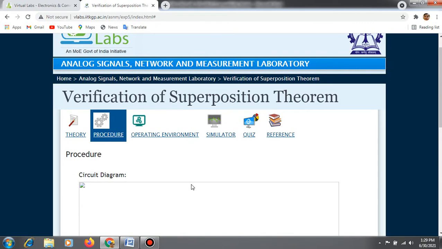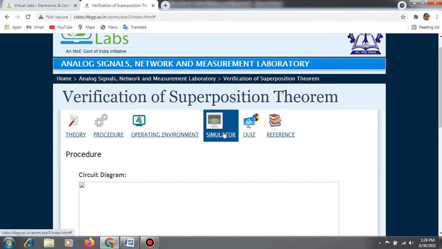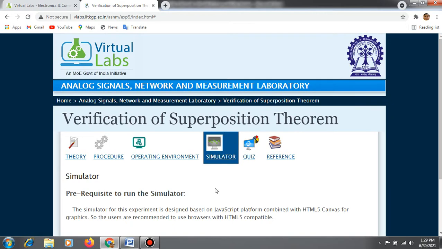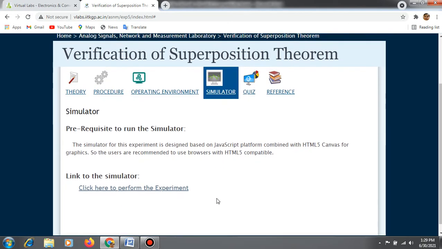Next you can click the simulator button to start our experiment. Once you select the simulator, you have to perform your experiment by clicking this link. Click here to perform the experiment. So select that.